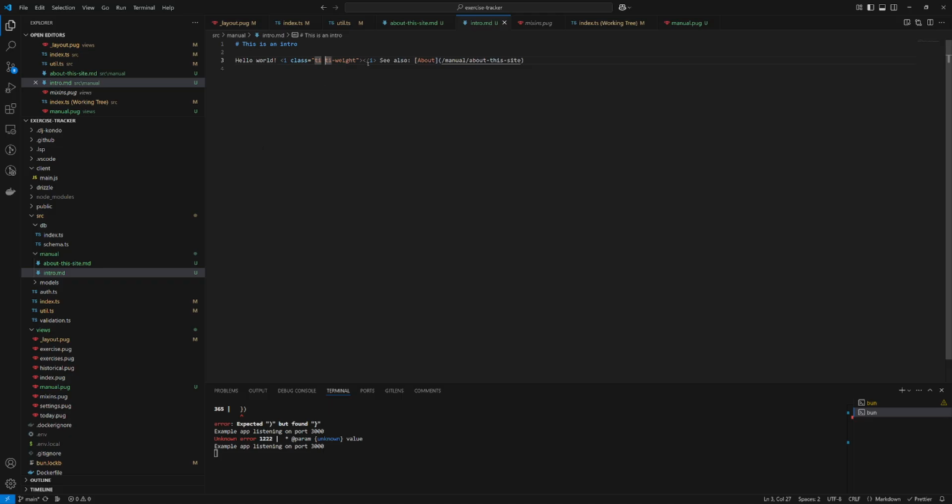Okay, so we've got kind of our framework in place for the manual. I'm thinking it might be kind of hard for me to write the manual on stream, because I can't write and also talk at the same time unless I'm just literally saying the things that I'm writing as I'm writing them. But we can at least think about what's going to go in here and how it's going to work.